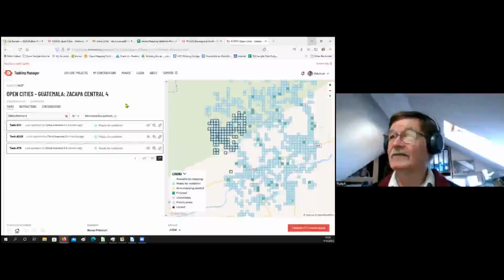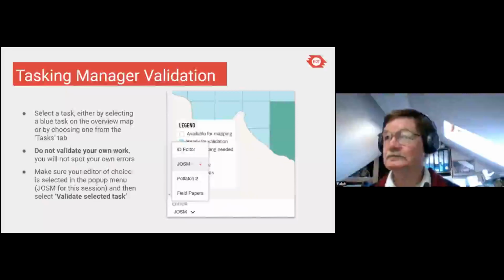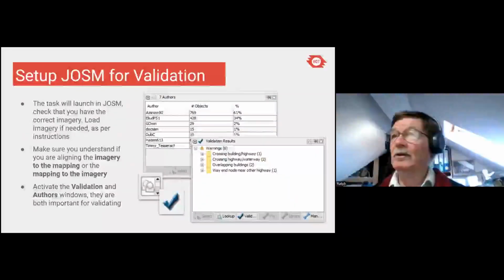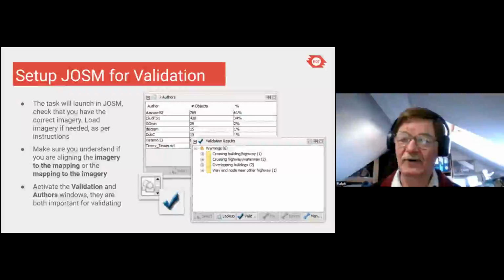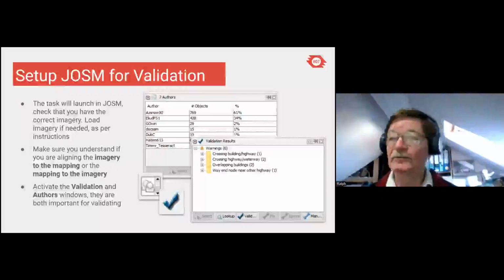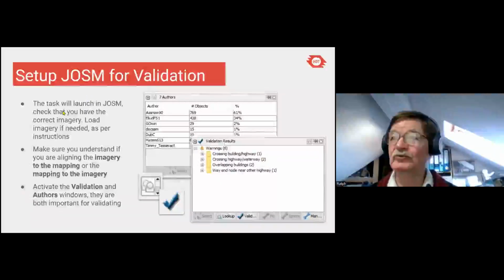Right, let's move on. Setting up JOSM for validation. The task will launch in JOSM when you select it. So when you select a task for validation, it will automatically open in your JOSM. The first thing that you should check is, do you have the correct imagery?